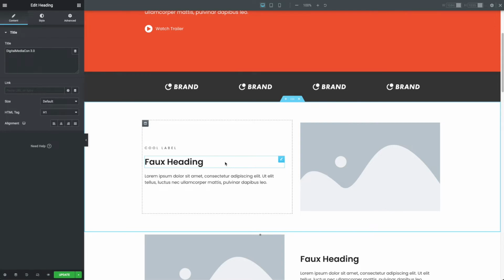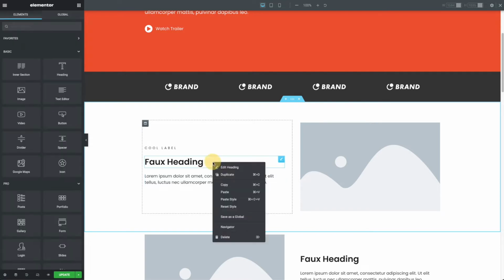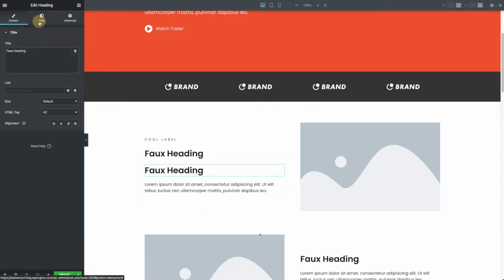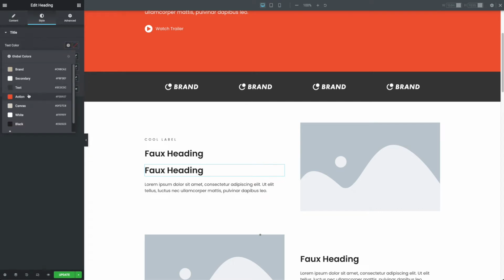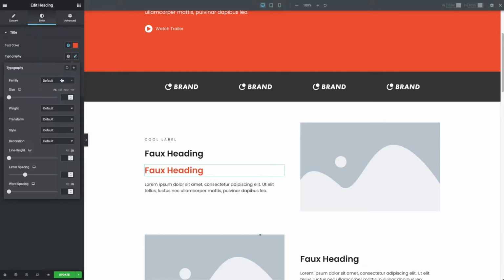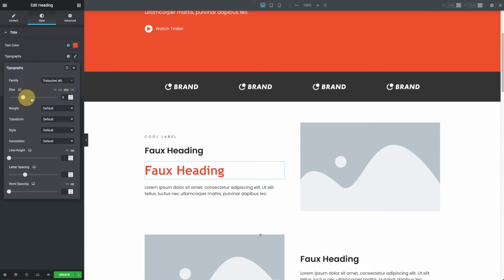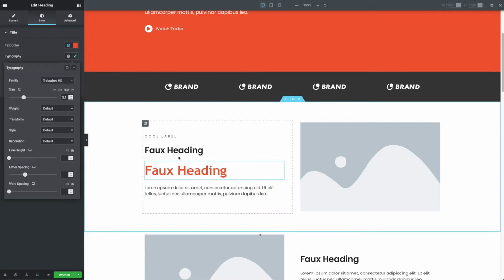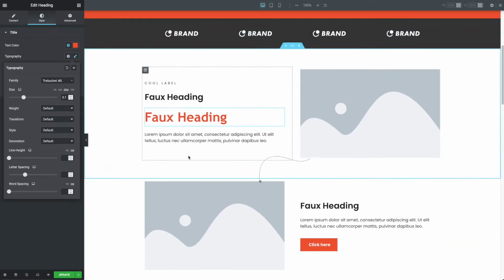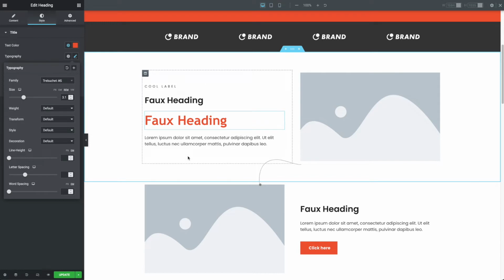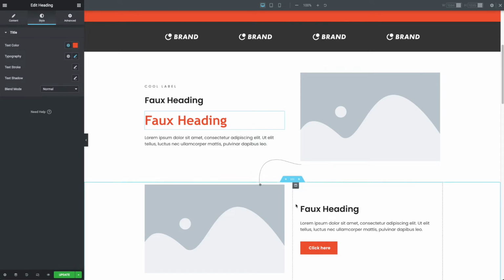So number one, let's try this out. Okay, so I'm just going to duplicate this heading. And let's say I'm working on it and I decide, you know what, I'd like this one to be that kind of coral reddish color. I'm going to change the typeface to something else, and I'm going to change the size, right? So I make some style changes. Great, but let's say I have a bunch of other headings on that page that I would like to have the same style. It would be kind of a hassle, especially if I style it for desktop, tablet, and mobile, to then have to go update all of them the same way.